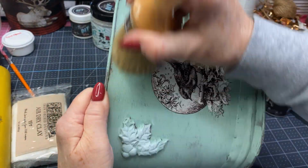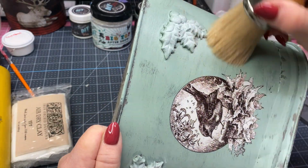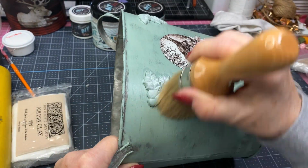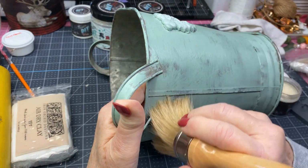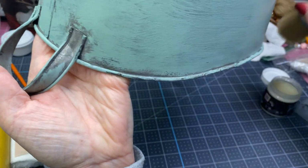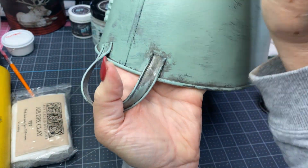You could add a dark wax, you could add black wax, or you could add a white wax. And the white wax is really pretty once you get it all on and then you let it set for a little while. Then when you buff it off, it gives it a white little sheen, which is really nice. Okay, I'm just going to go over this with my wax.